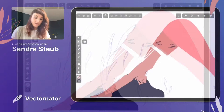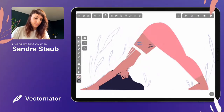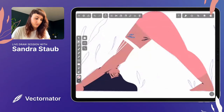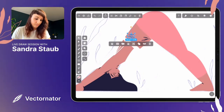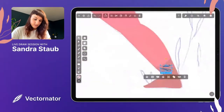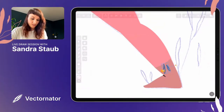Okay, and now another cool feature of having basically every other layer locked is I can select, for example, this couple of leaves. I can just go to the select tool and then to copy, and I can just copy it. Unselect copy so it doesn't create another copy of this. Like maybe rotate it a little bit.